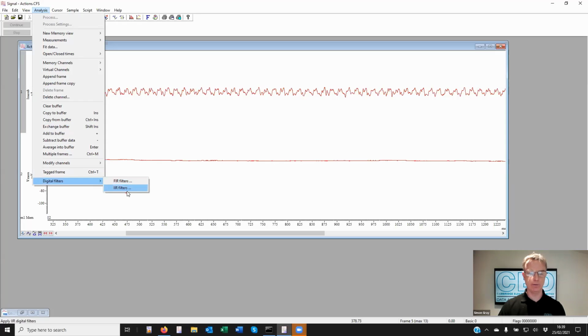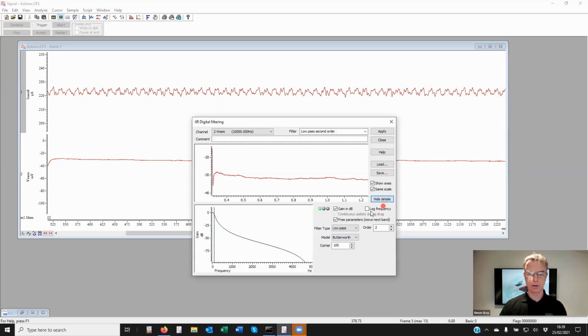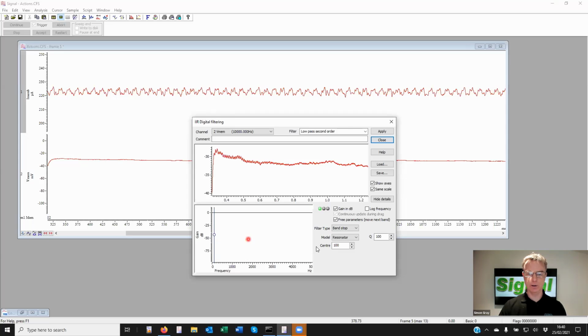Simon already talked about FIR filters. There's an IIR filter, which is infinite impulse response. These closely mimic some of the analog filters that you may be familiar with. If I try to apply a notch filter here, the resonator makes a good notch filter.